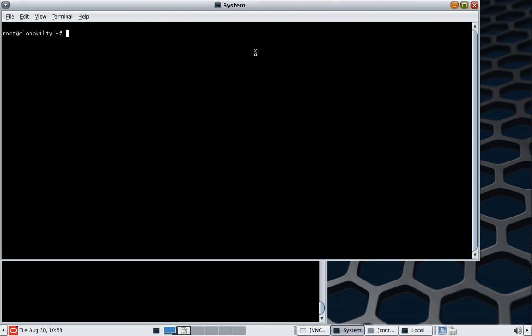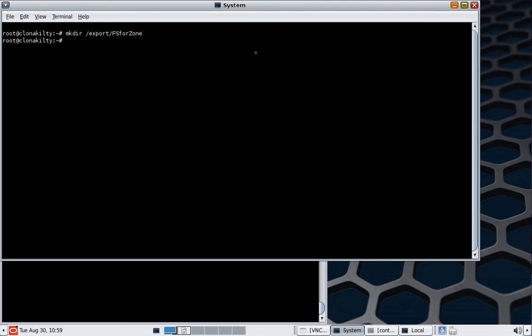Before we start actually creating this zone, we're just going to do a couple of checks on the system and set up some things so that we're able to go. The first thing we're going to do is create a directory so that the zone has somewhere to put its file system. We're just going to call it filesystem for zone.